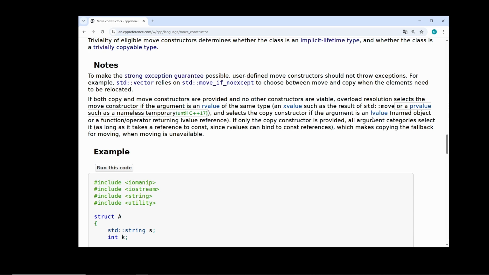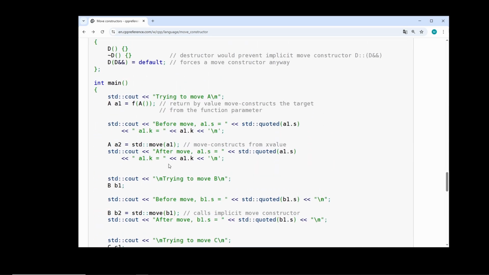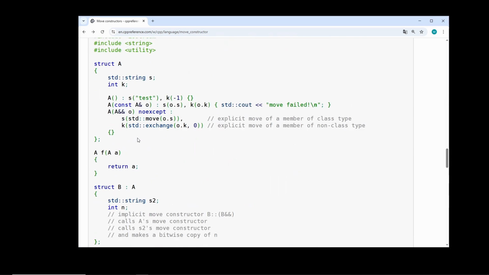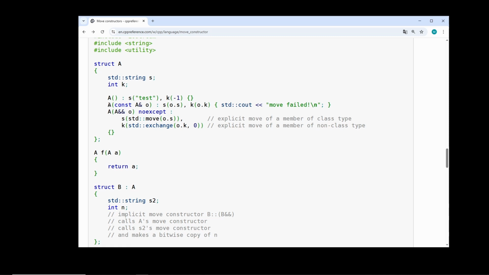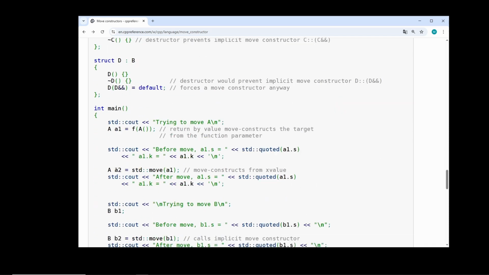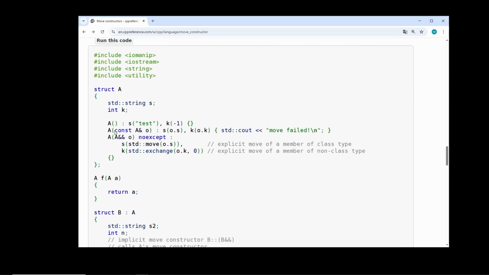And here is one more interesting thing. It says also, if the move constructor is defined, I mean, if we are trying to use it, but let's say the struct A has no move constructor, then it is forced to use the copy constructor. But here we have a problem because, like I said, this part is creating an R value and especially an X value, this A with double ampersand. But when we watch the parameters, you can see there's only one ampersand. The type is not the same.